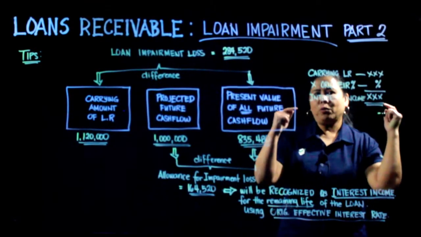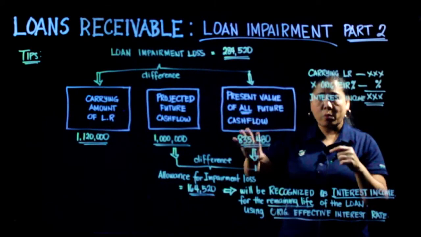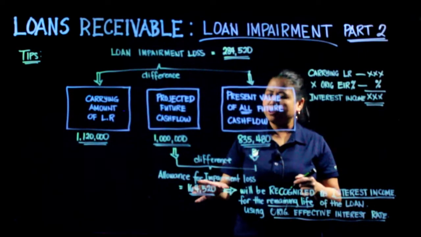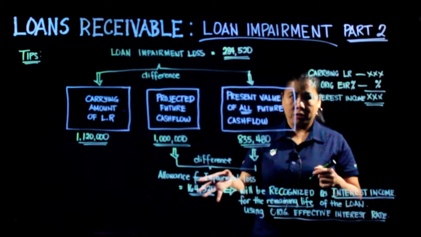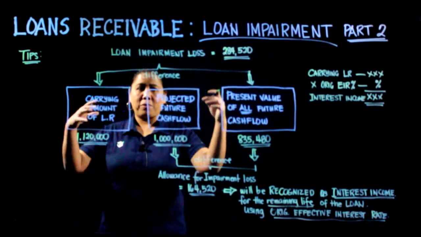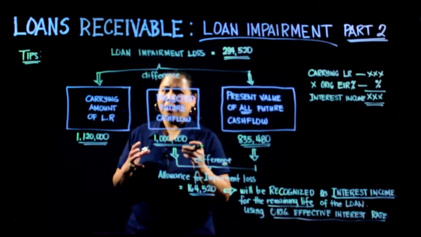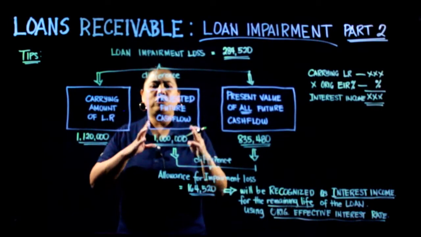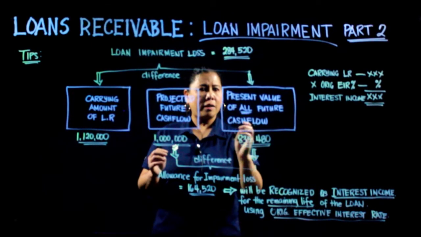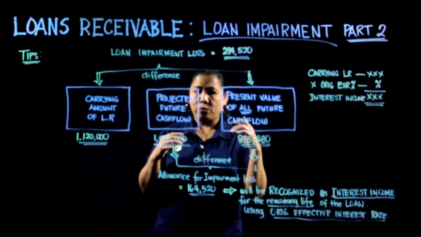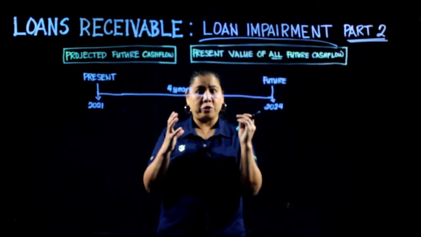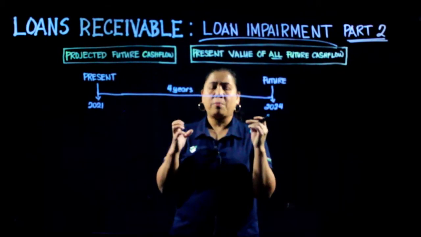Alright. So, saan mo kukunin yung interest income kapag allowance method ang ginagamit mo? Kukunin mo yon sa account na allowance for impairment loss. Ito po ang tips ko sa'yo with regards to this loan impairment loss. So, bakit natin minomultiply itong future cash flow sa present value factor para makuha natin itong present value of all future cash flow? Ganito po kasi yun. This is the concept behind multiplying this projected future cash flow with the present value.